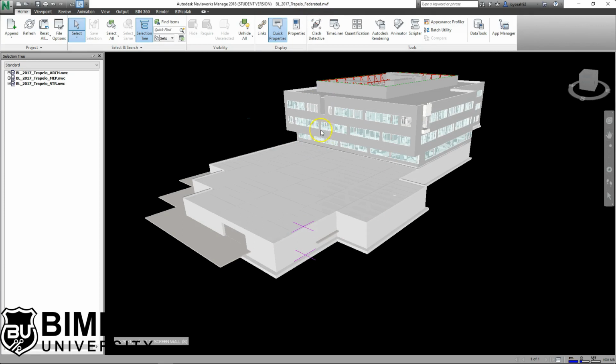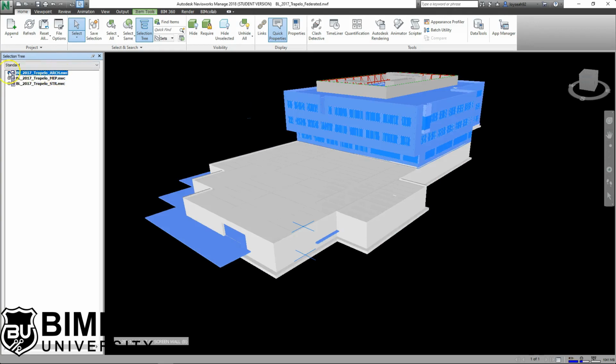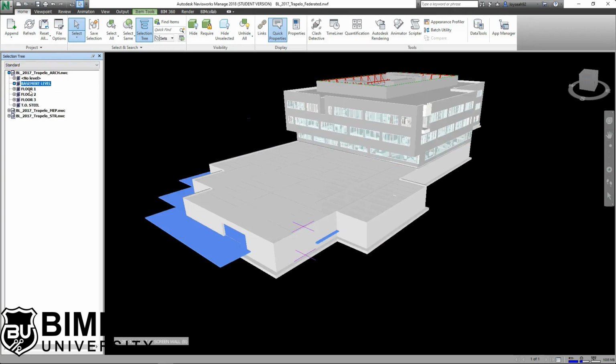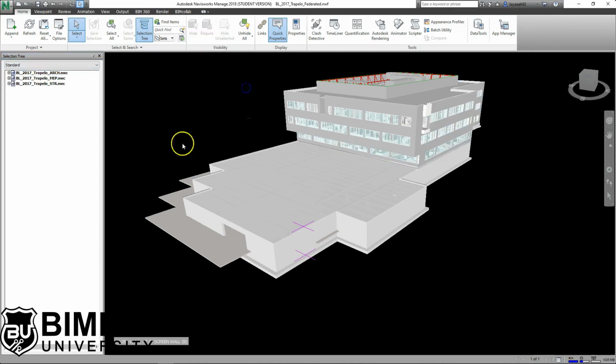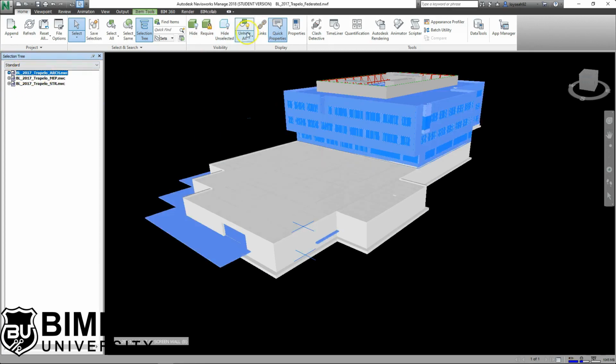At this point in time, we're going to learn how to find or locate items in Navisworks. But before that, I just want to show you that you can actually select on different models here. In fact, if you want to be a bit more specific, you can click the plus icon, select basement, select floor 1. They subdivide the models into different categories, I suppose, or different groups. Okay, you can click on them, and you can choose to try all these buttons here: hide, hide unselected, unhide.